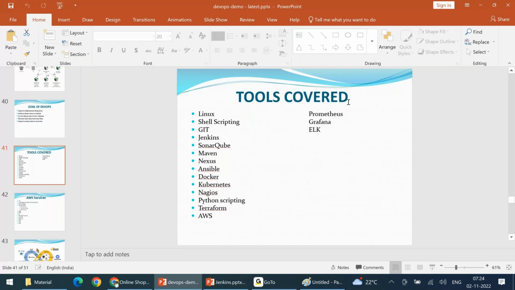So focus on all these things. Maybe you will work on them or maybe not, but it is always an advantage for us. Utilize these 2.5 months and try to follow me, write and practice the topics every day. That is more than enough. You can easily work in real time.